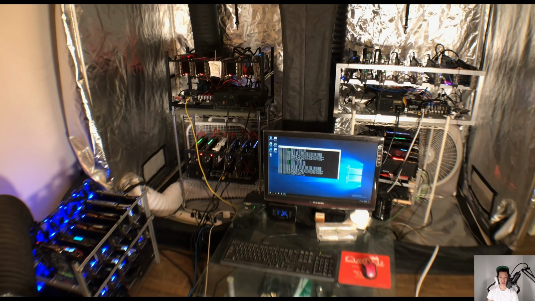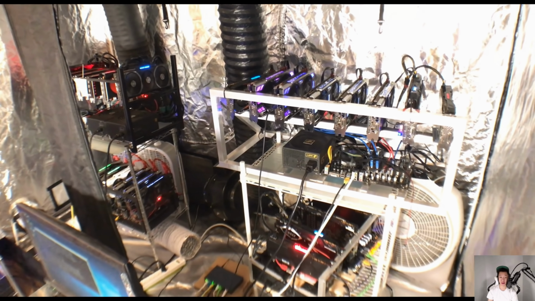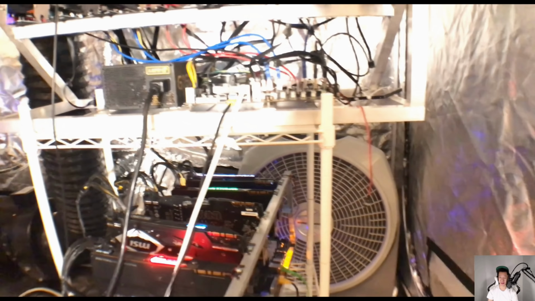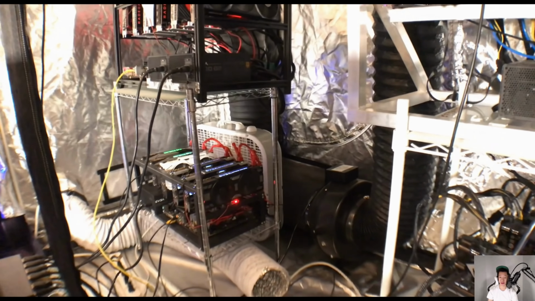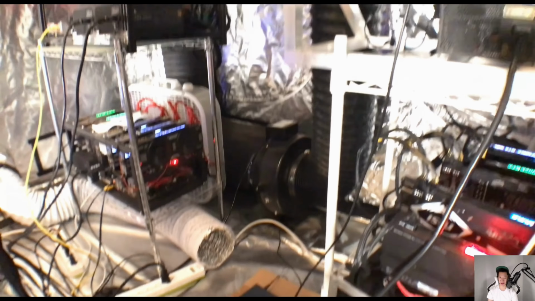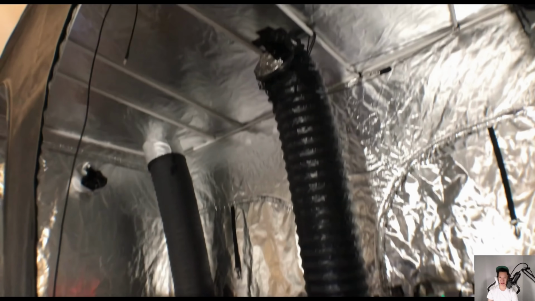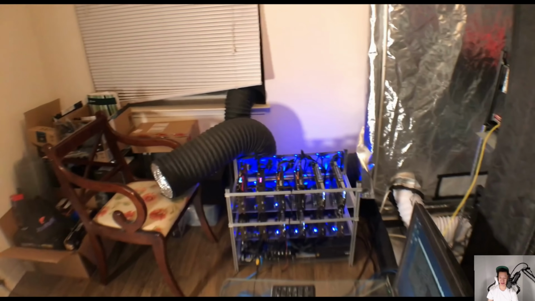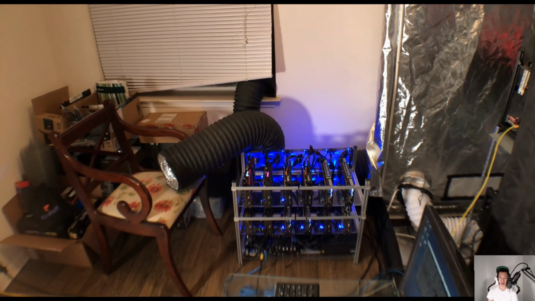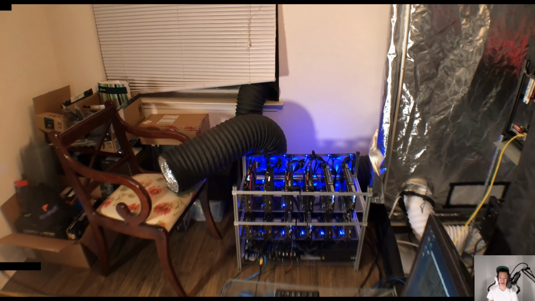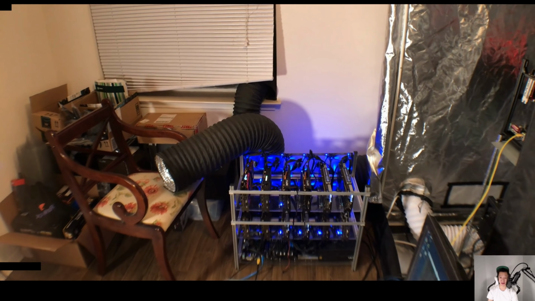so far. Okay, so if you did want to check out my fans and exhaust, I do have 2 fans, and they are pushing the hot air in the back, as you can see. And I do have 2 exhausts, one sucking the hot air from the bottom and one all the way up at the top. One of them is pushing the hot air outside, and the other one is pushing it into my apartment. Depending on how hot I want it in the apartment, I can adjust that, which is actually pretty nice in the winter.